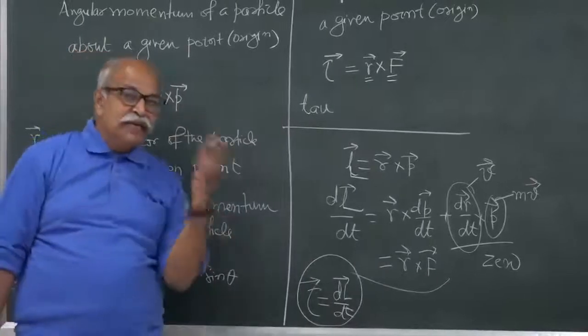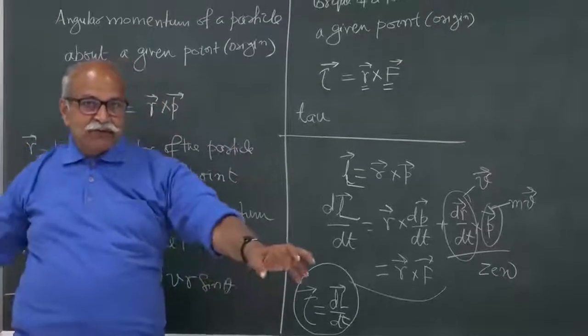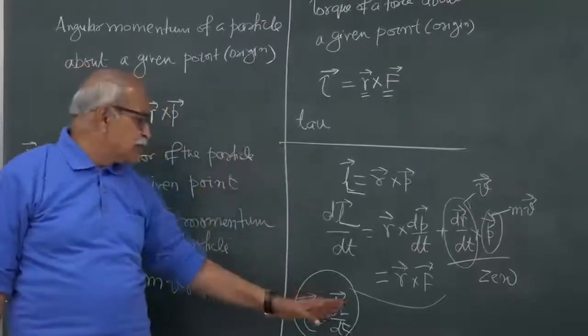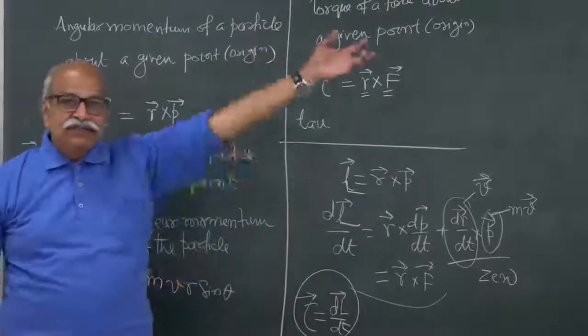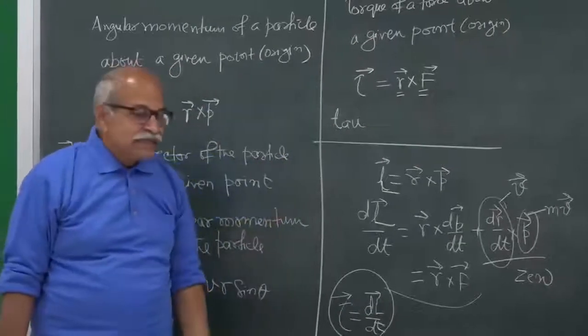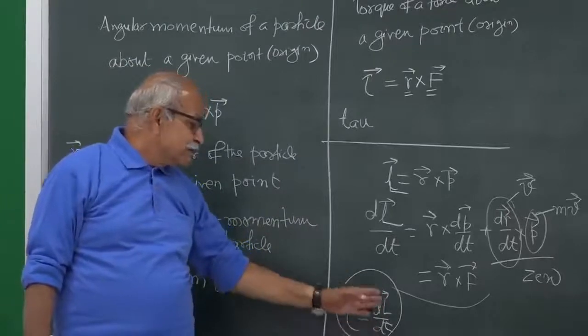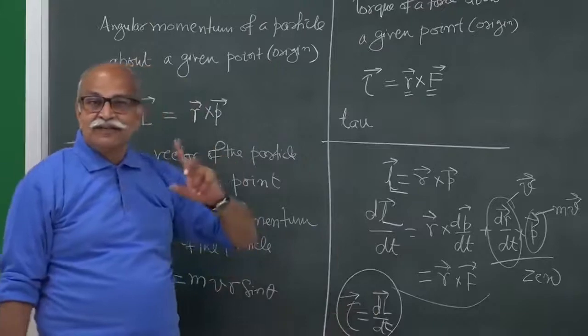If you have a single particle, some force F is acting on it, you have chosen an origin, and from that origin you are calculating angular momentum as a function of time. The particle is moving here, there. So, the position vector is changing, the speed is changing, the direction of the velocity may be changing. Calculate how much this dL/dt is; that must be equal to that r cross F, which is the torque. So, we will take it from here.